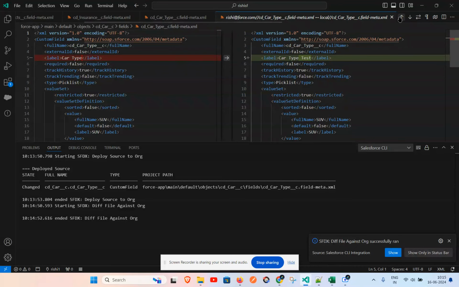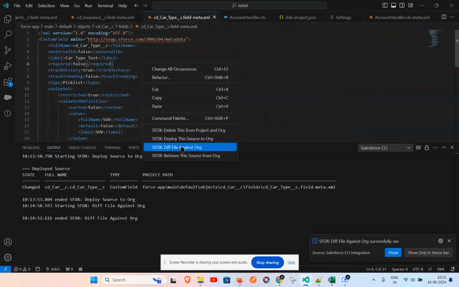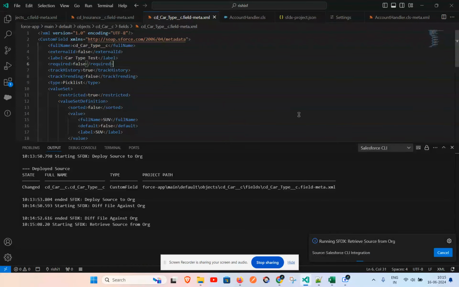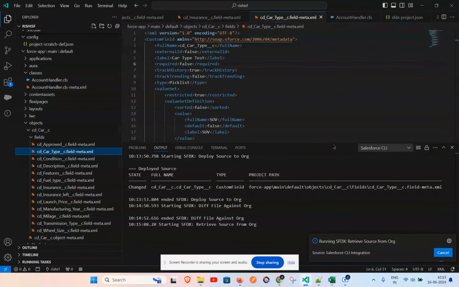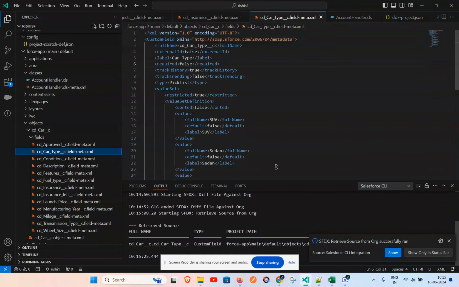What I'll do, I'll just say retrieve. Okay, this is changed, right?